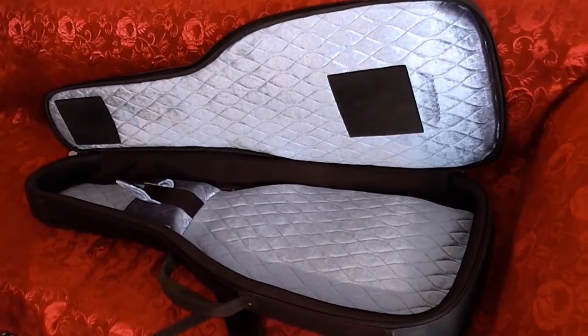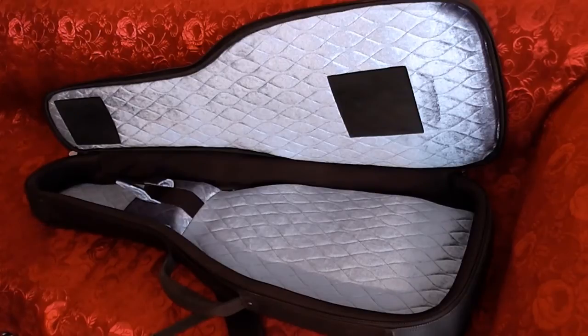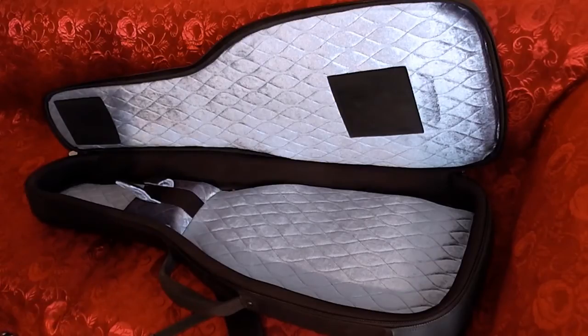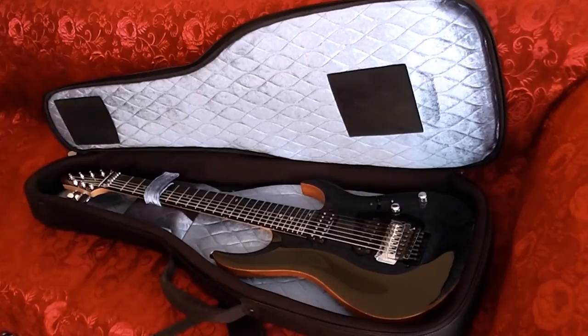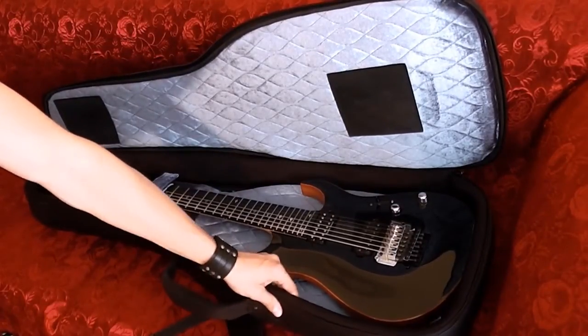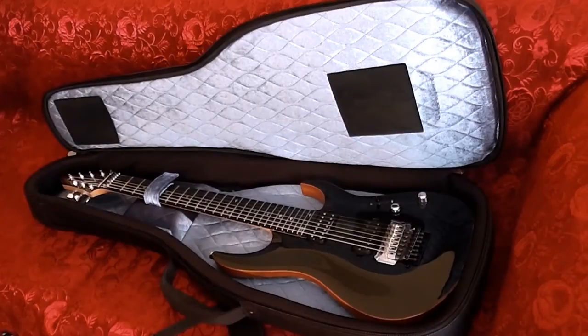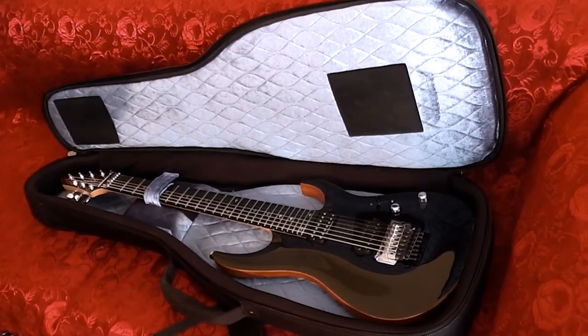Really really soft, very very nice for your instrument, and it actually makes sure that weather-related elements can't get into the instrument and cause any damage. You can tie it here and it has nowhere to go. And of course this right here shows how tough and strong this bag is. I'm really really happy with this bag and I'm definitely using it for the years to come. Reunion Blues everyone!